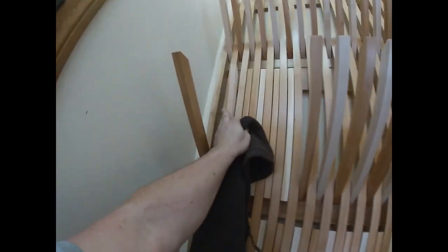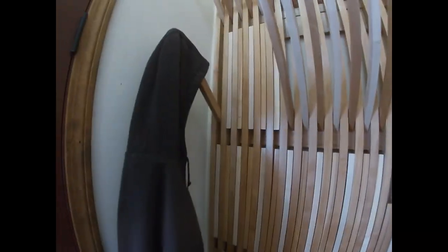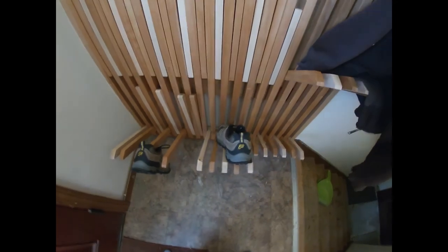So I have one right there. And then say we had another coat, we could put it there. Or a couple purses or whatever. And these narrow ones, they still work for coats also. The long ones are actually overkill. I made them long because I wanted to be able to possibly put shoes like that. And I'm sure shoes still will go on it like that. But I wanted them long because shoes don't go on like that well. They did fall off. Yes, you can still hang them like that, but the short ones are probably more standard. But, all right, that's it for now. Hope you guys like it.